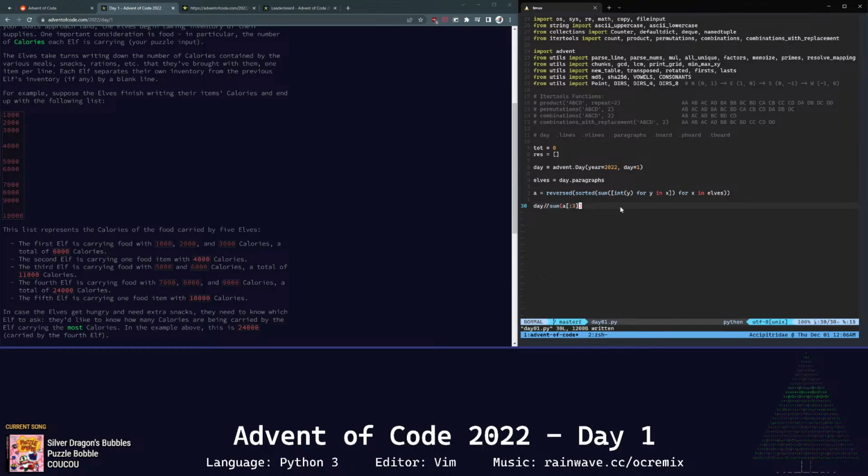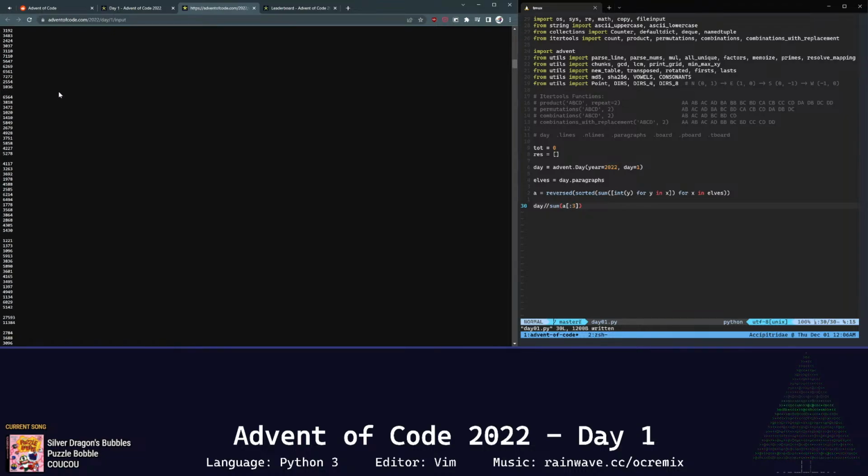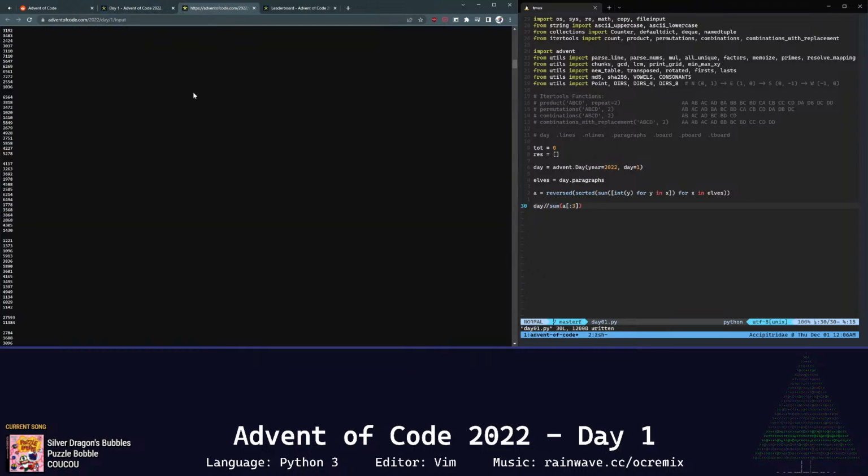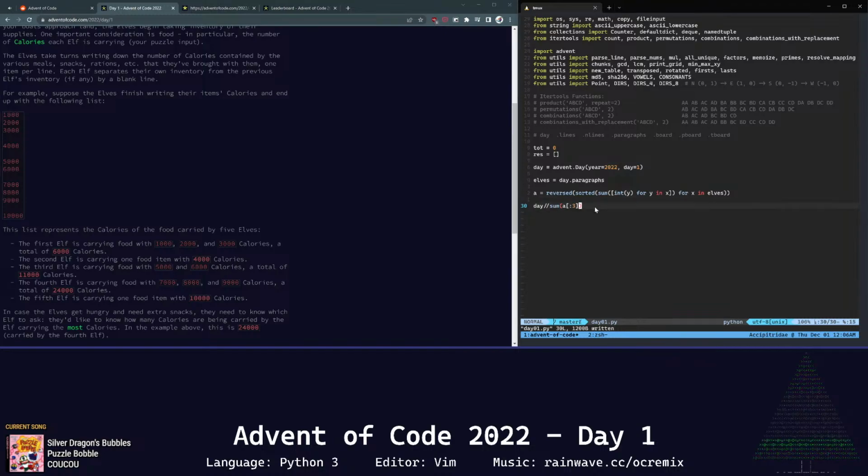Then I also have a different F key which says run this program, but use your true problem input as the standard in, essentially. And the way that works, I guess it might be confusing why I was able to submit and I never even opened up the problem input to solve it. That's handled by that advent of code data repository that I mentioned earlier. It automatically in the background will download the problem input, cache it, and then when you call it to ask for what the input is, which is what my advent utility does, it'll just pull from that. So that's all the IO magic that I'm doing.